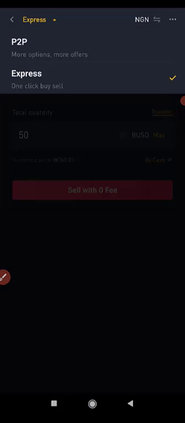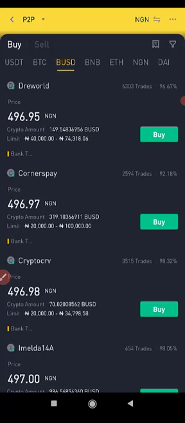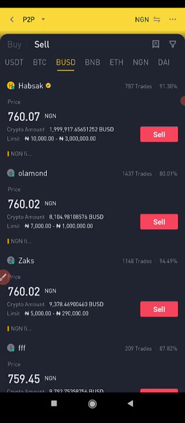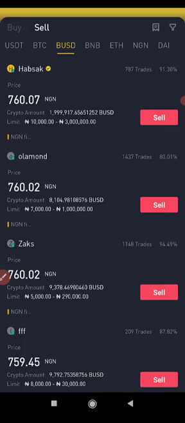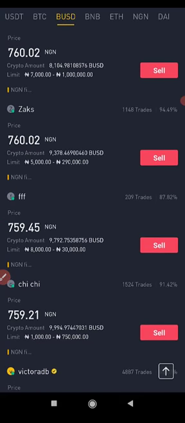So let's go back to the normal P2P and see the best offer there for my price. Remember I said 494, so we're not selling at Express. Let's use the normal. If I'm selling to Hatchback, he's buying at 760, which is up to what I want to sell.